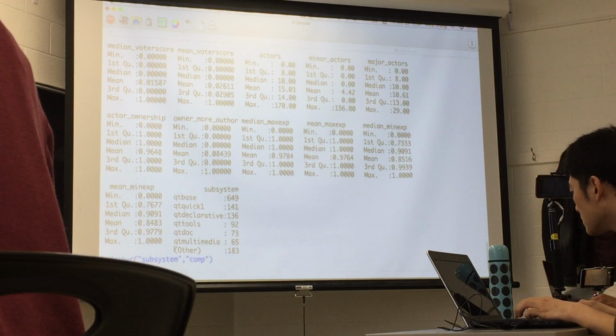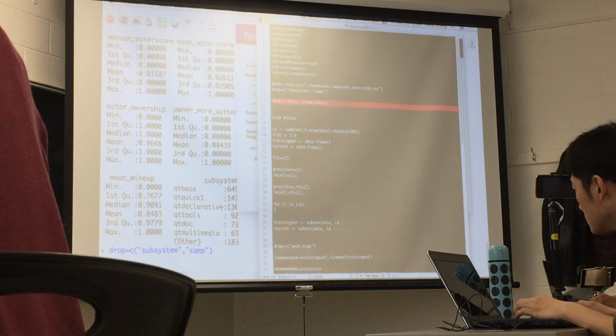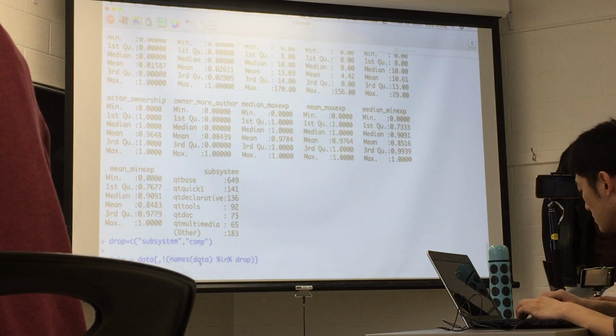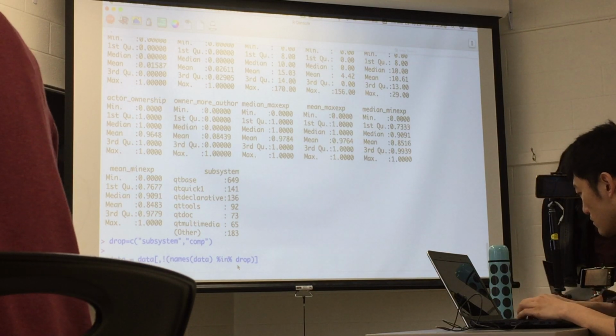Basically, it's an array. So you put the names that you want to drop in the array, and you say from the data, I want to make sure the names of my data don't exist in the drop array.